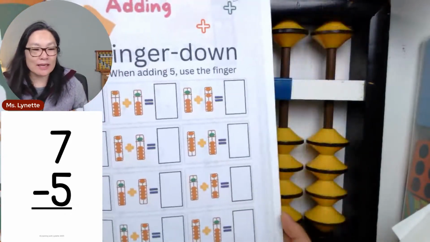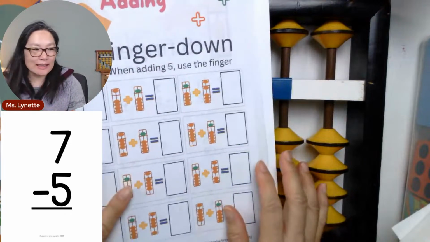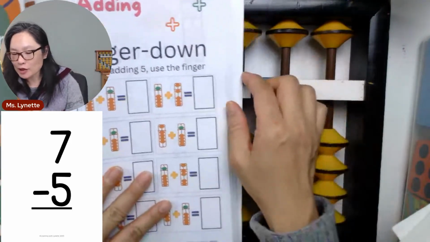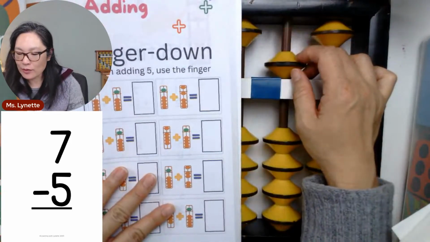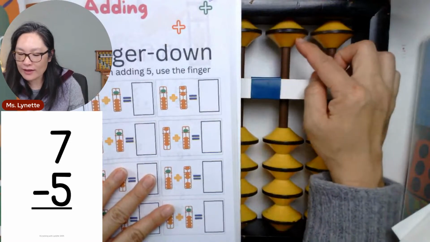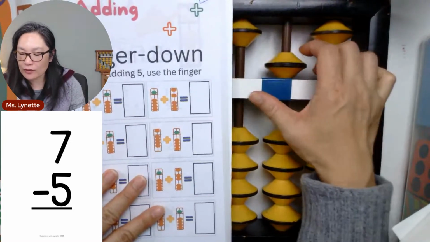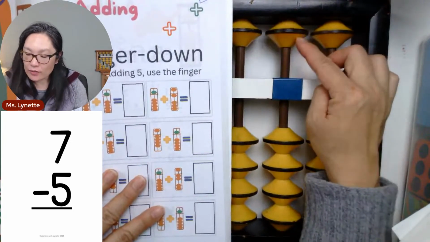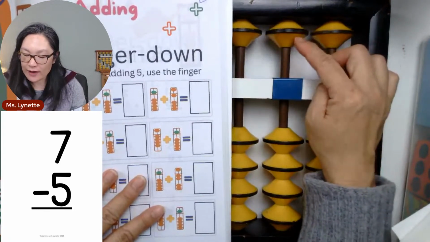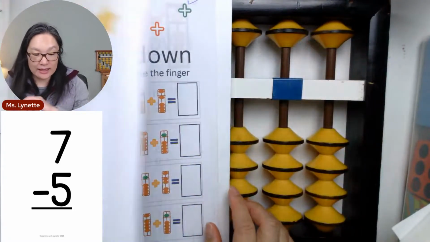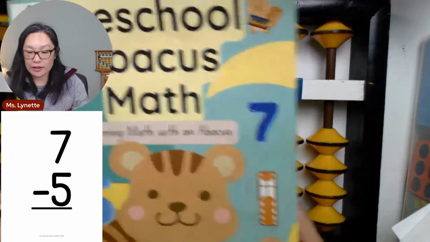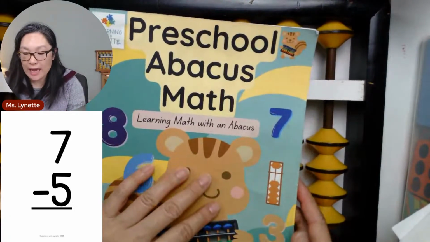My questions on my presentation are not quite in order. I should reorder them, but going back to adding the 5 and then taking away a 5. We do finger down when we say we want to take away the 5, like that. That's what taking away the 5 is. All right. So that is a little bit about the book. So that's the overview of this abacus book.